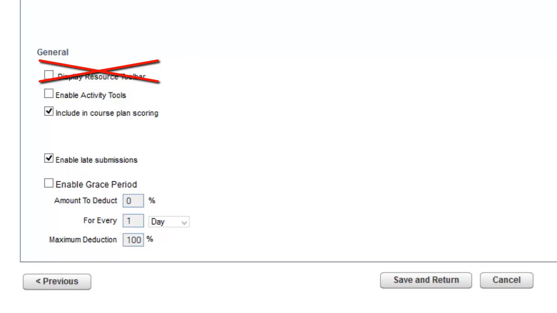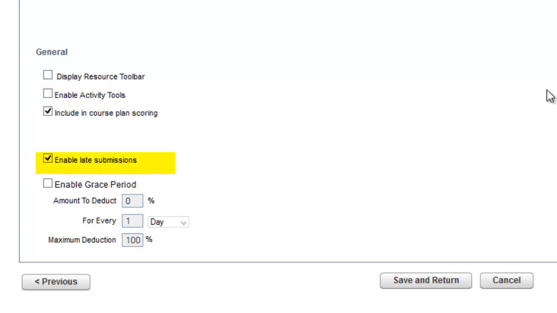It is not an option in MyITLab. Leave it unchecked. Include in Course Planning Scoring is checked by default. However, MyITLab does not use a course plan, so it has no effect. Enable Activity Tool allows you to view or create new activity tools for students.